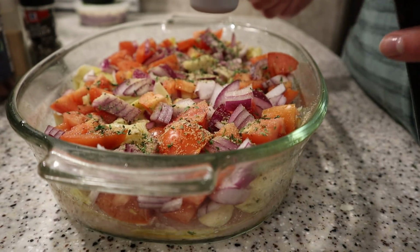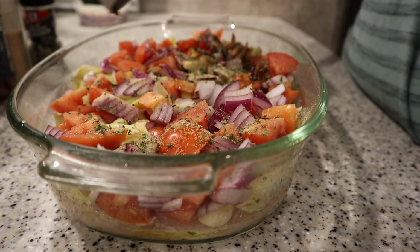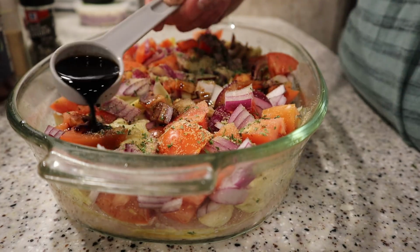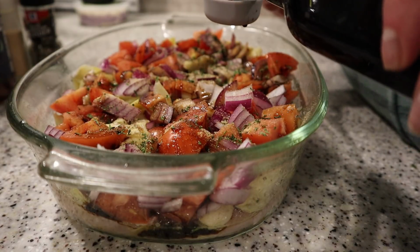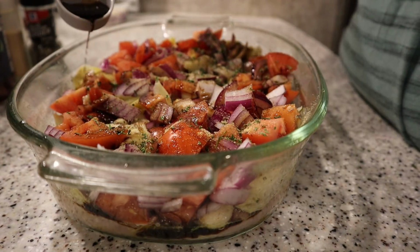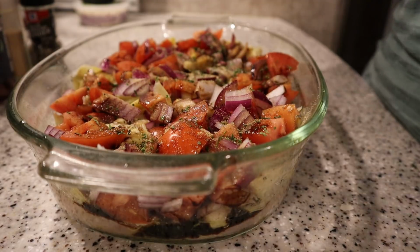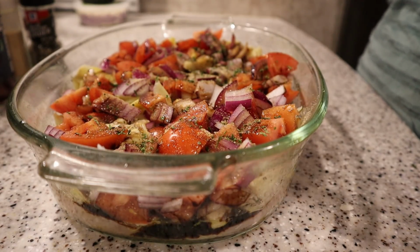Next, I'm gonna add the balsamic vinegar and just place that directly over the top. 3, 4 tablespoons of the balsamic vinegar. And that will leak through the veggies and reach the chicken, so you don't have to worry about that. It leaks down into the chicken and it will flavor the chicken as well.